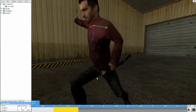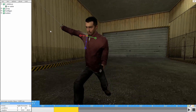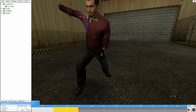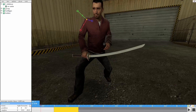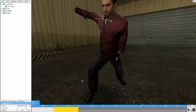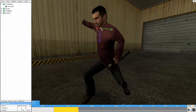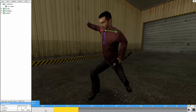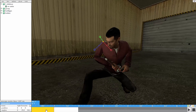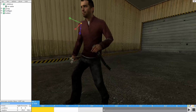I finished the second frame — the swinging. It's not perfect, but it'll work. I did the same as before: lower, middle, then upper. Now if I scroll the animation — it's swinging. Now I'm going to do the third frame. Since this is a katana and sheath, the katana has to go back into the sheath. I can just click on the first frame, duplicate to end, and it'll be exactly the same as the first. Now if I scroll again — back into the sheath.